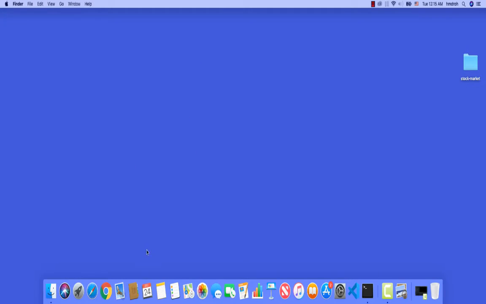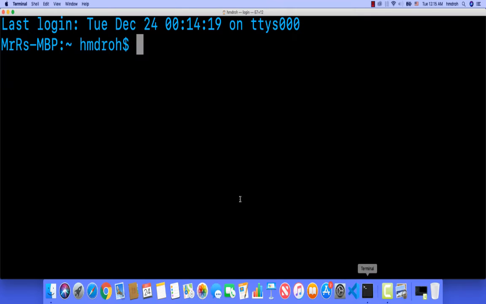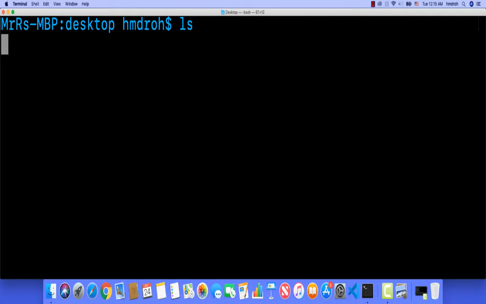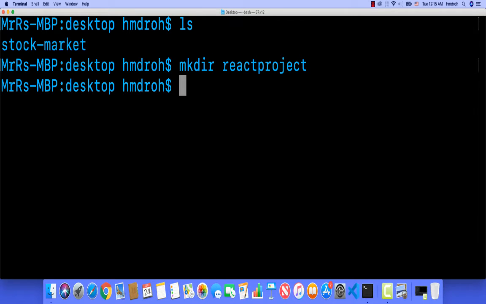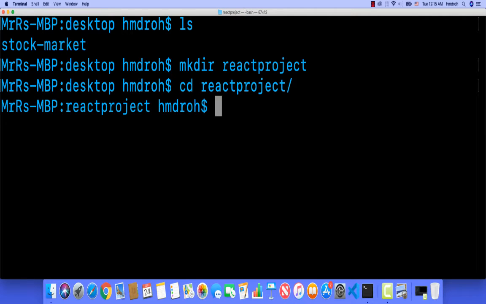So now I'm going to go to terminal. I'm going to desktop. I will type mkdir, let's say React project, cd React project. We go inside that, and I'm going to run npm install -g create-react-app.